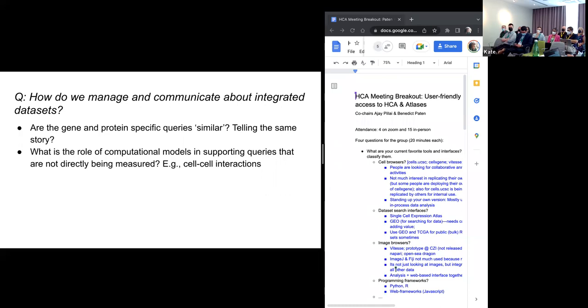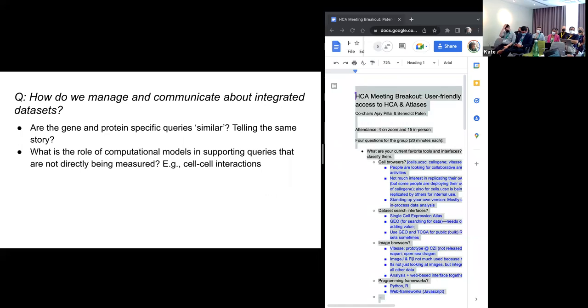Does anyone have any final comments or thoughts that we didn't cover today that they're burning to talk about? I think we did our job. That's good. The only thing I would say is, one thing that we do when we're developing our tools is try to figure out who we're developing tools for. Yes, so make sure that you know who your personas are. And develop the tools for that persona. And HCA has tried to do that.